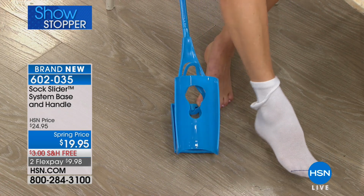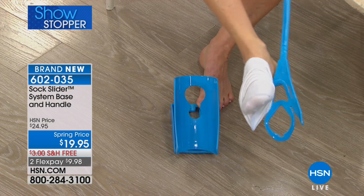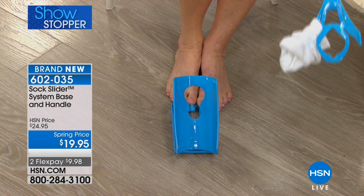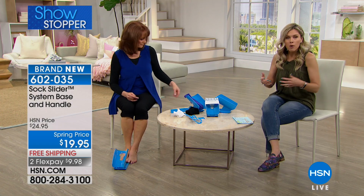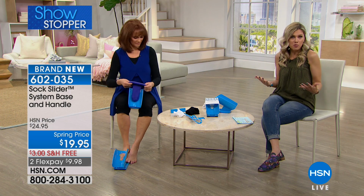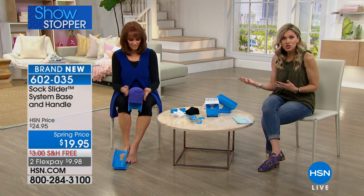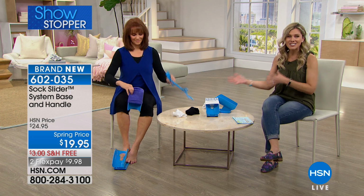You know what this reminds me of? When I've had to help my little nieces and nephews with their socks going on and off, because when you're little, you don't really have those motor skills. But when life brings you certain limitations, like being pregnant, or you've just had surgery and can't bend over to reach your toes, this is going to help you out.